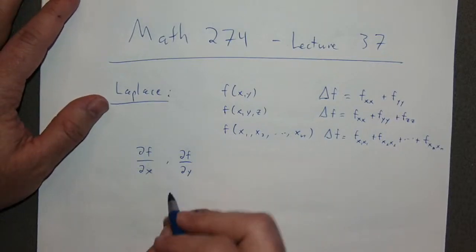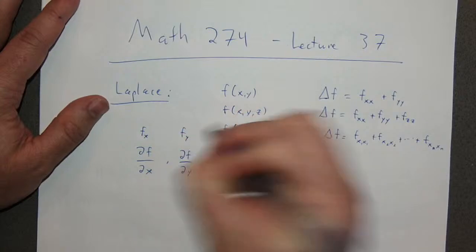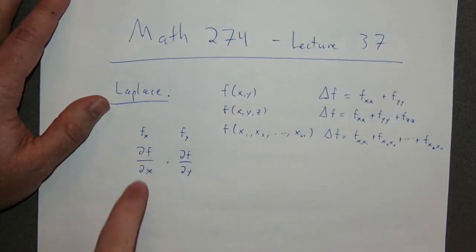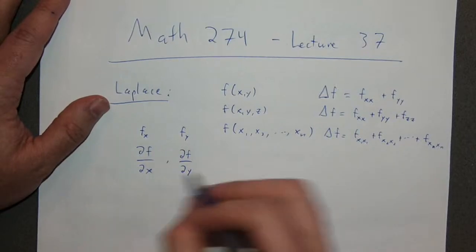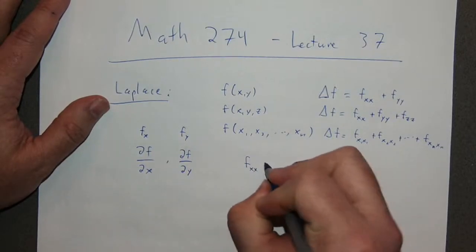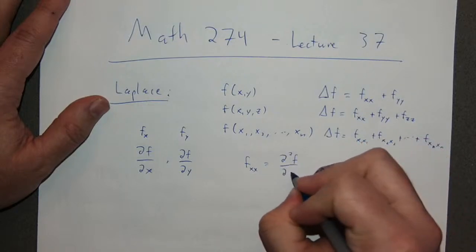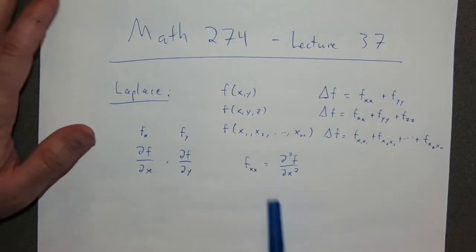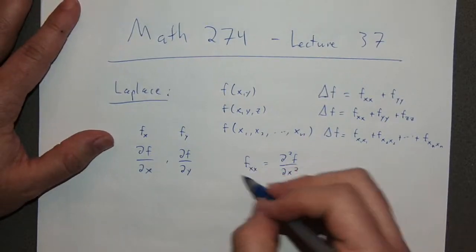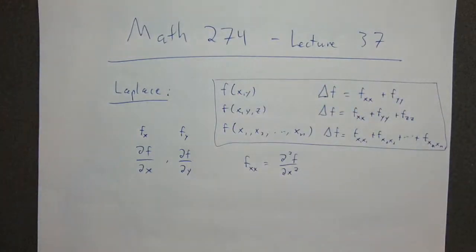And we can write this in shorthand. It's typically a lot more convenient to write this instead. So f sub x means the partial derivative with respect to x. F sub y means partial derivative with respect to y. And so f sub xx is the second order partial. It's d2f dx squared, where instead of having d here, we have this del symbol. So that's what's meant by this, just in case there's some confusion over the notation.